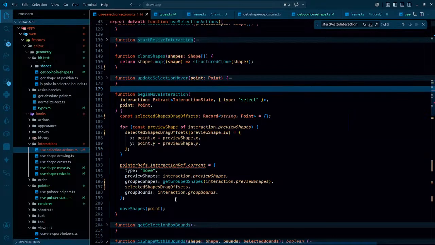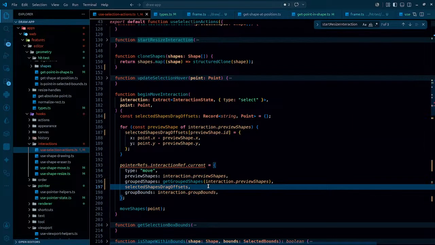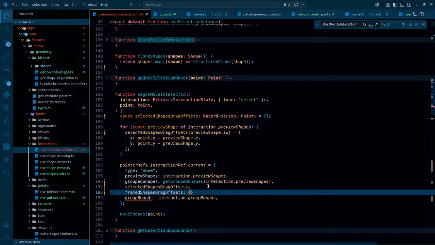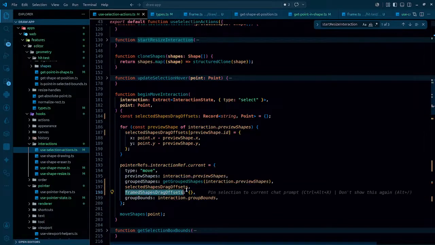Framed offsets. When it comes to framed offsets, it can be just an empty object, can't it be? So it is telling me that, bro, you have to have it here too, and this should be fine. By default, framed offsets is just gonna be an empty object. It will not have anything as such because shapes are not framed, selected.